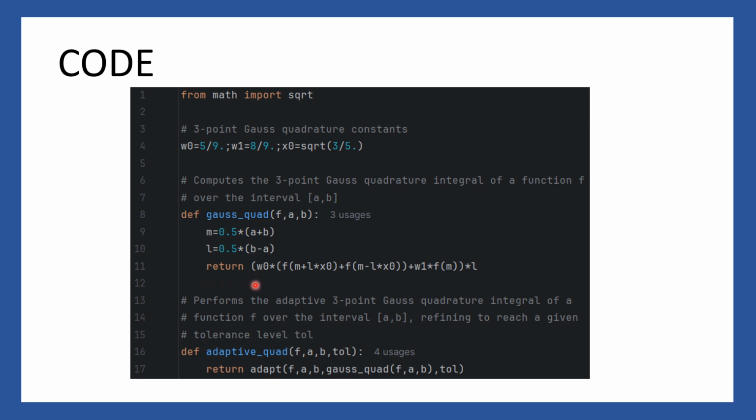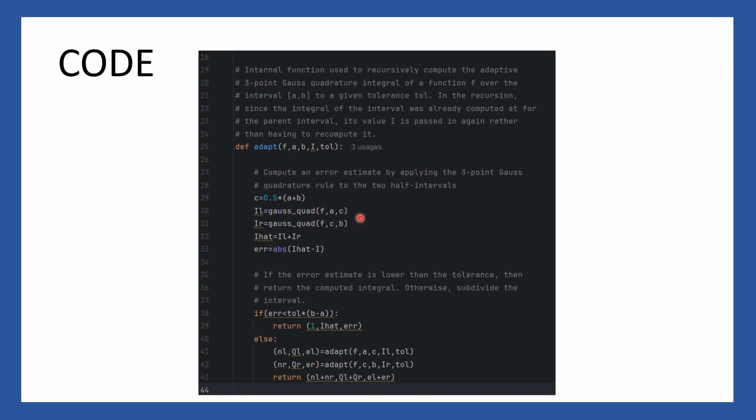So according to the question, we use our Gauss quadrature rule to calculate our integral, and these are the values that we calculated by hand, our weights and our nodes. And then after we've gotten our I from the Gauss quadrature on the previous slide, we now calculate the integral using Gauss quadrature on the subdivisions, which is IL and IR in this case. And then we check the absolute value of the new integral minus the old one, which is the error that we have been asked to calculate in the question.